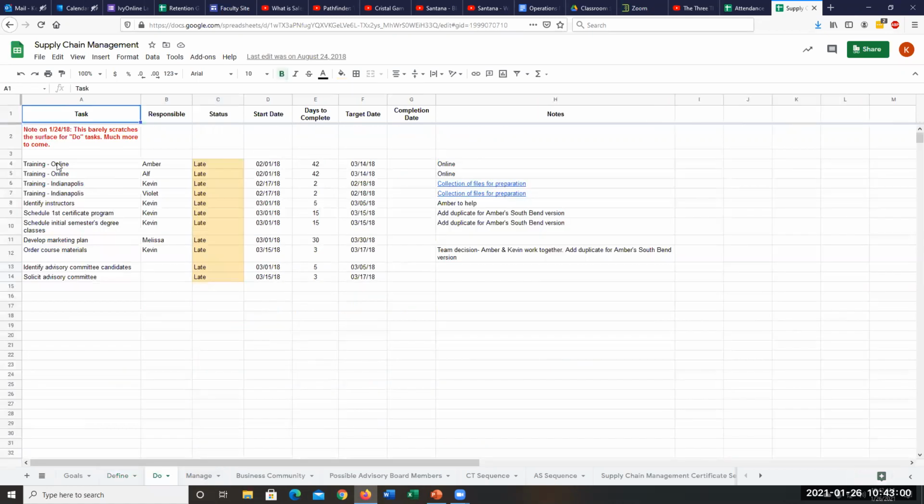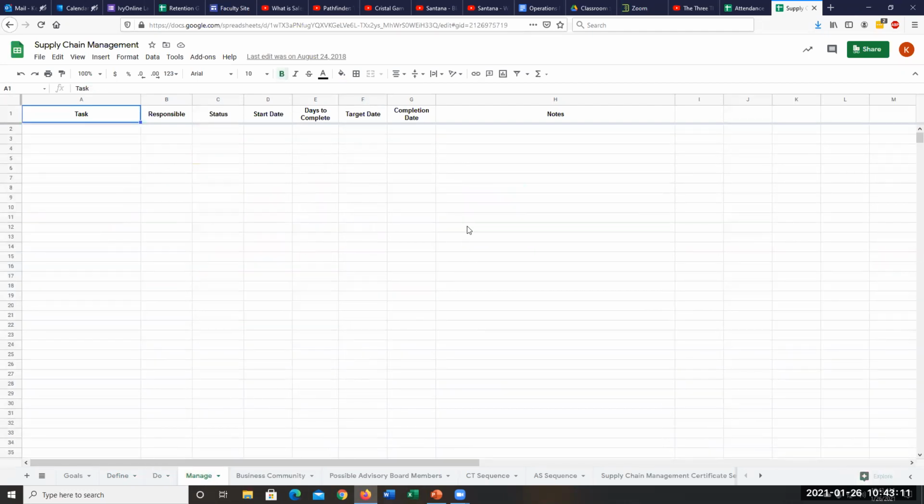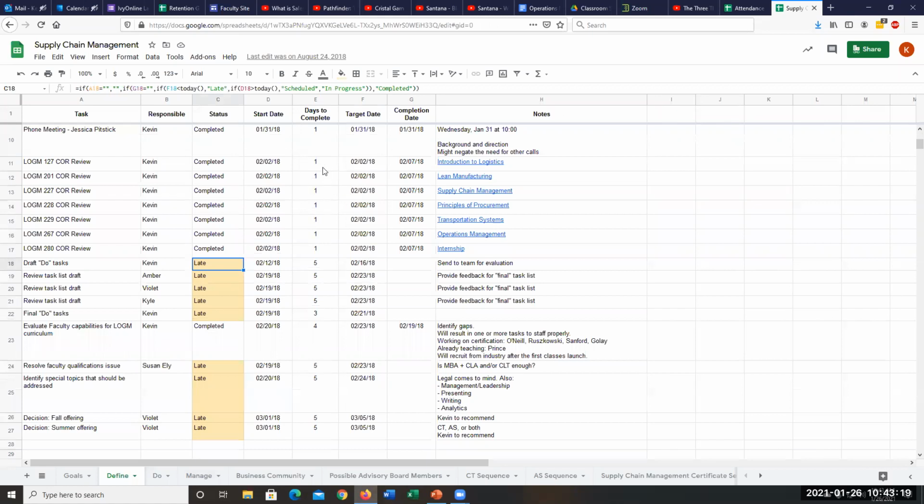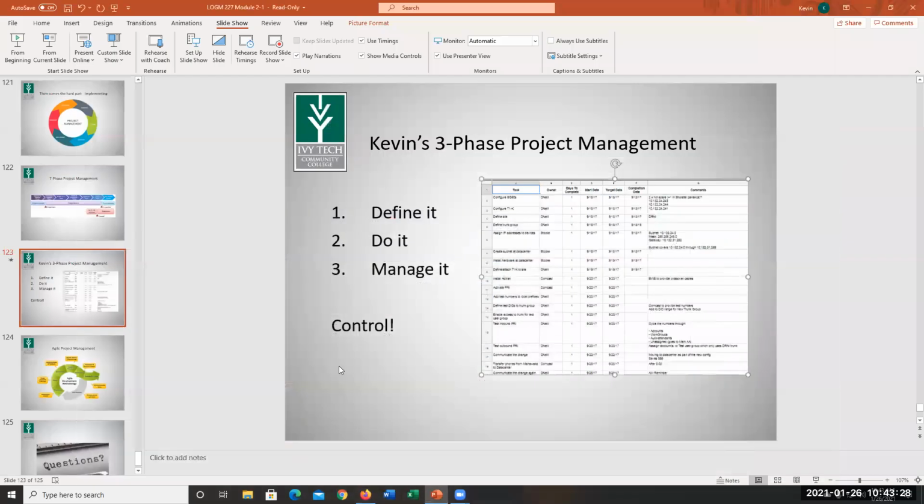The do then is to take all of that and say, okay, well, we have to do this. I never did fill this all in. I didn't put in completion dates in this. I probably should go fill this out. And then the manage wasn't even defined yet. But the idea there is that it's real easy to put this in a format where everybody understands it. And you can put your notes and link to curricula and things like that. But the important part of it is that you just have to have some structure.